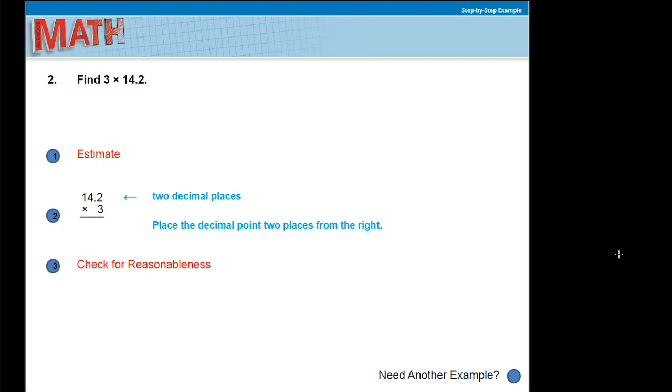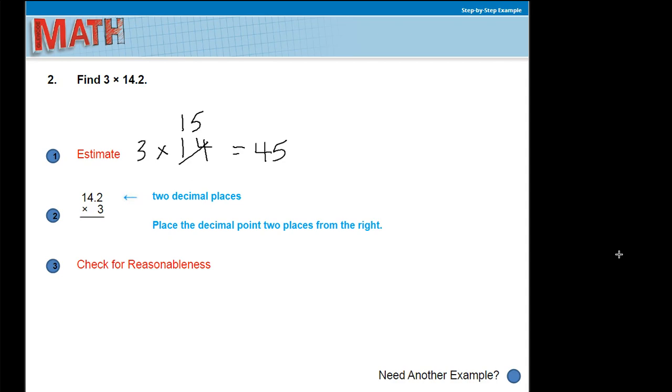Okay. All right, another example. So we have find 3 times 14.2. So if we're going to estimate, we're going to leave 3 alone, and then we're going to estimate 14.2 to 14, which then we'll get some weird number. Off the top of my head, I will not know, but if I wanted to make this a number that is off the top of my head, I'll make that a 15. So 3 times 15 is actually 45. So our answer is going to be roughly around 45.